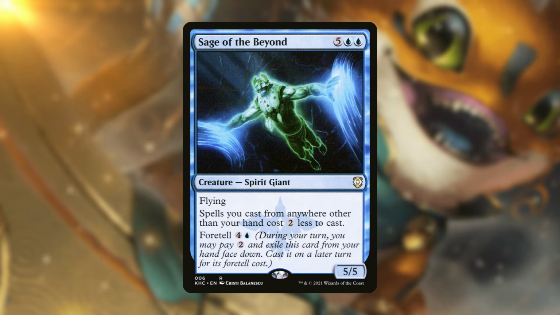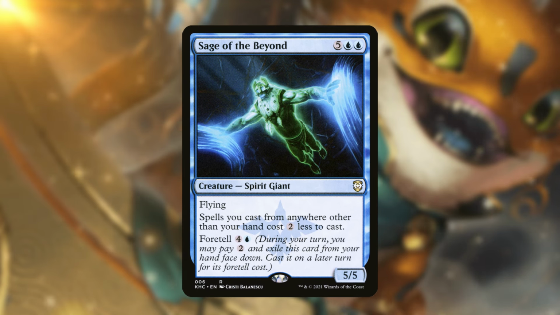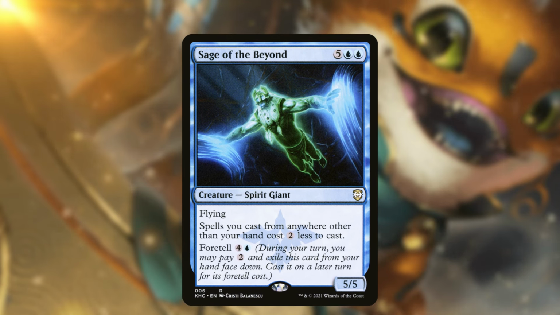This is a pretty significant ability because if we do have a lot of cards in exile, if we just reduce their costs, it's going to be a lot more mana efficient having those spells reduced from exile than just paying for the complete cost with multiple spells.